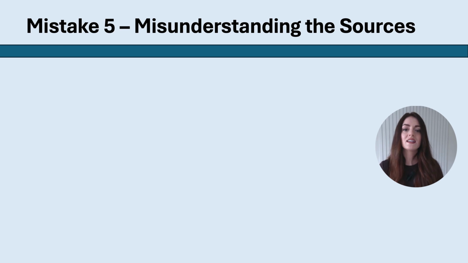Now, this next mistake is actually much more common than students realize, which is misunderstanding the sources. And honestly, this usually happens because students rush the reading. Question 4 is that point where you've been in the exam hall for around an hour, maybe longer, and you know that you need to get to question 5, because question 5 is where 50% of that paper's marks come from. So question 4 often is very much rushed. And what happens is students often look at just the surface meaning, they focus on what's happening, basic events, obvious details, and they forget the whole focus of the question is about the viewpoints and perspectives of the writer. If you are misunderstanding the writer's attitude, your whole comparison basically becomes quite inaccurate.